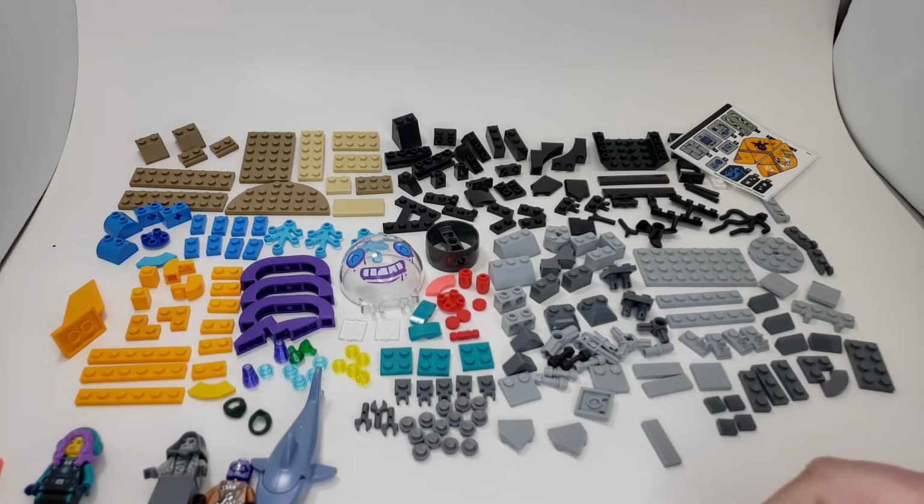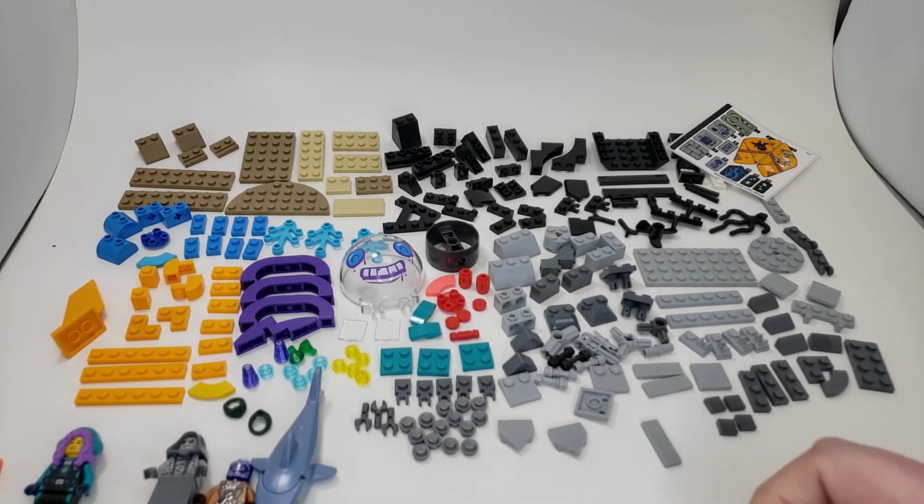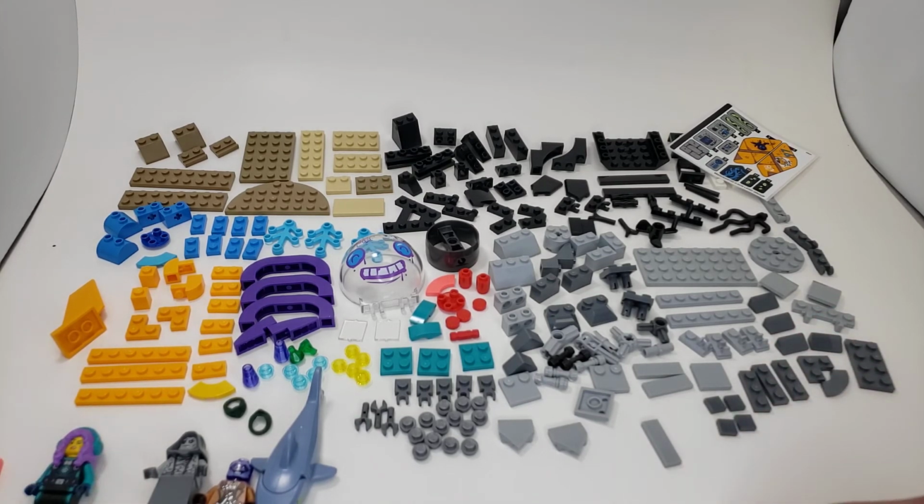I'll build it up and see what it is there, but I knew this one was going to be in the middle, but I did want to get it because it does have some interesting colors on pieces, although a lot of them are not super interesting. But the build seemed interesting too, or a little bit different than the normal stuff, but there's a lot of minor interesting pieces in here, I would say.